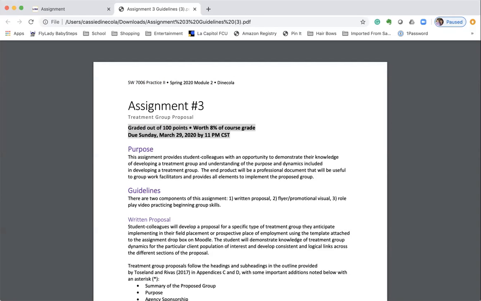There are 3 parts of this assignment. There's a written proposal that you'll use the attached template to produce, a flyer or a promotional visual for your group. So this could be a physical flyer that you post at an agency or in the community, or it could be a social media post or a graphic that's included in an email blast.